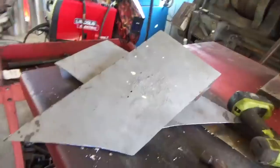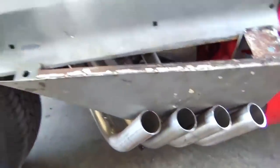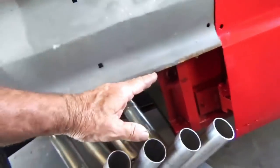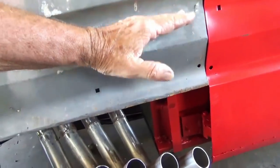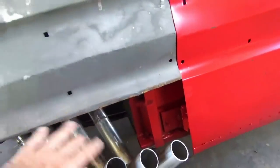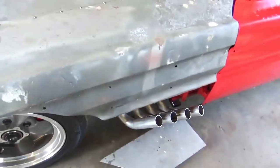But anyway, I got these other panels that go down here. Of course, I'm gonna have to trim them to fit the zoomies. The reason why I done that, I got a split front. You got to cut that right there because if you don't, when the hood comes down, the bottom of that fender hits that door coming down. So you got to cut it there. Let me open up the hood and we'll see how that works.